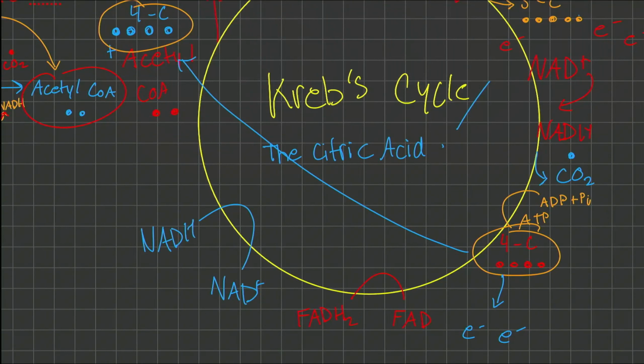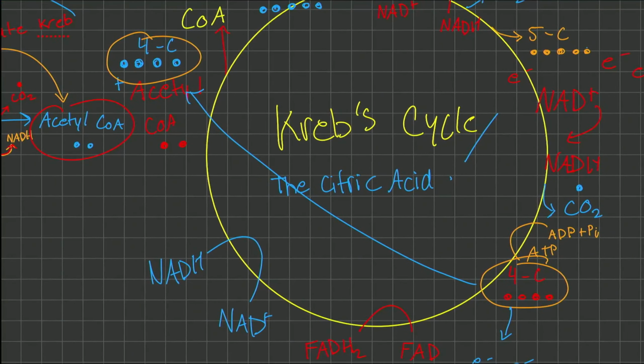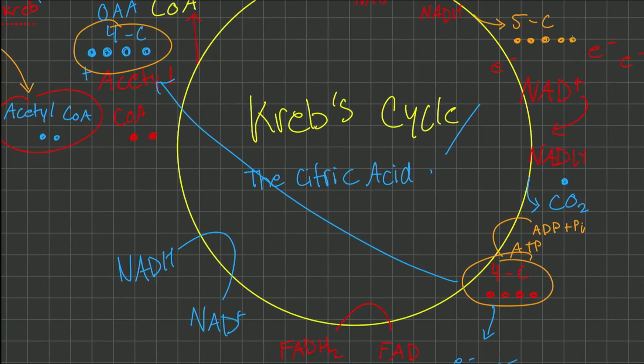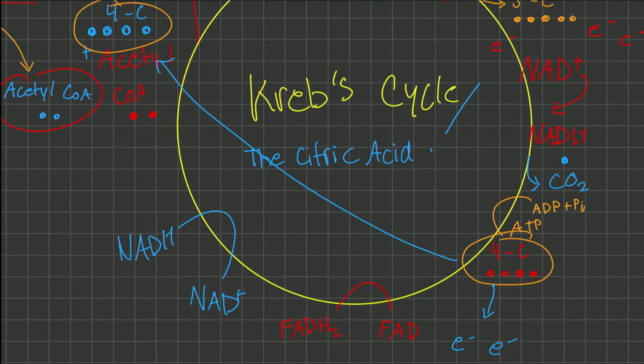So these reactions help reform our original molecule, and just for this case, so it's not confusing, this molecule is going to be called OAA. That's the starting molecule, right? This 4 carbon is not OAA. To regenerate that, we actually need to go through one final process of reducing NAD plus and FAD to NADH and FADH2, which are later used in our electron transport chain to give us a bunch of energy.